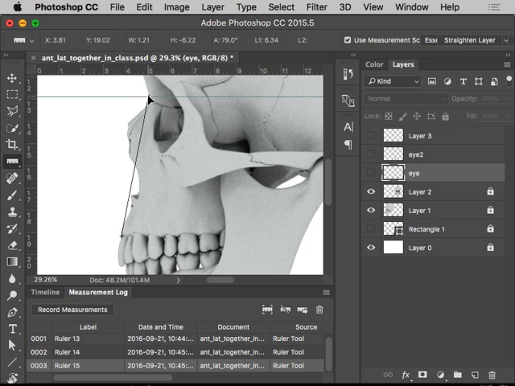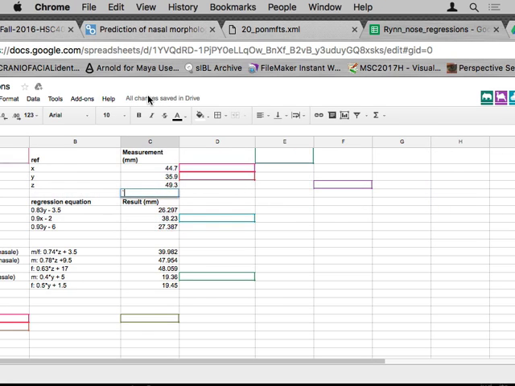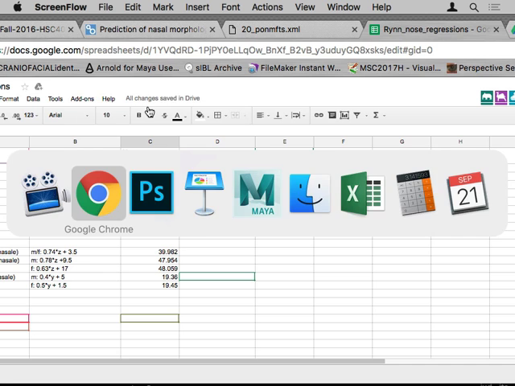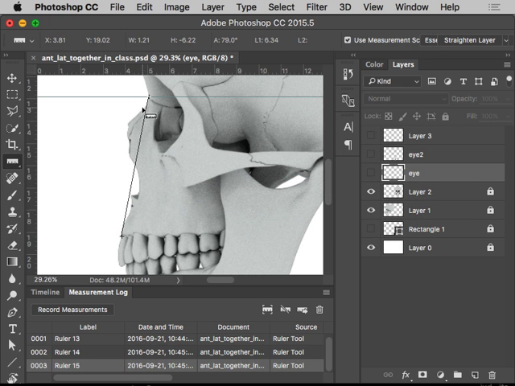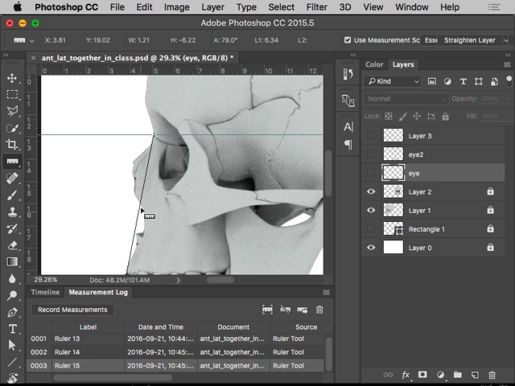I don't care about the length of this, but I want to use its angle. I have to remember that number again. What was that number again? 26.3. So to figure out a 90-degree angle from this line, if you hold down Option with this measure still in place, you can see I start to get a little angle measurement there. So keep Option held down, click at the point at nasion, and drag out, and it's going to drag out a new measure.